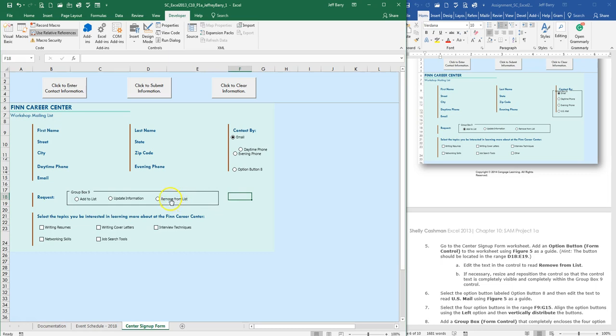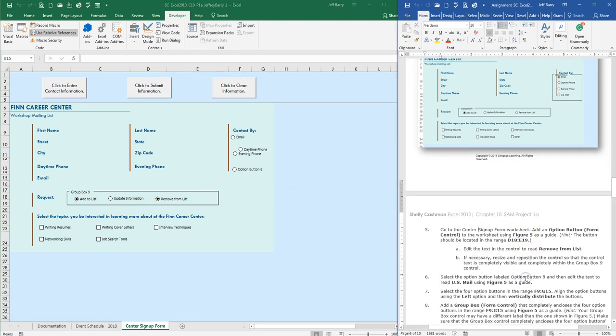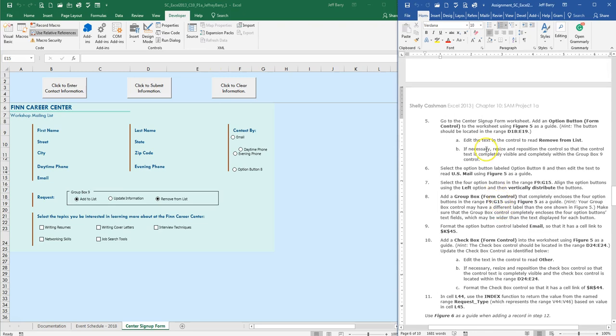Okay. Another way that you can do this is if you're around, you can click into design mode, and design mode will usually give you an opportunity to select some of these items. Okay, but it's just easier to click on it and kind of go from there and select something. Okay, but it gives you an opportunity to select any of these radial buttons. All right, so it says that it is necessary to resize and reposition the control so that it's completely visible and within the box, which it is.